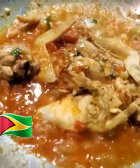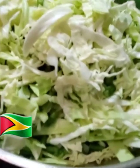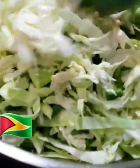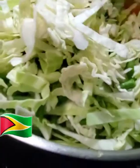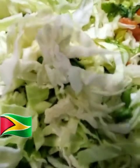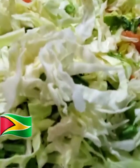So now I'm gonna add the mixed vegetable. And remember, the name of this dish today is dugno. All the mixed vegetable into one pot.